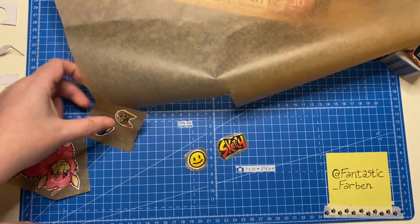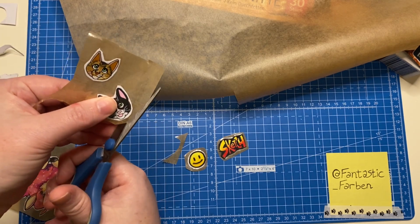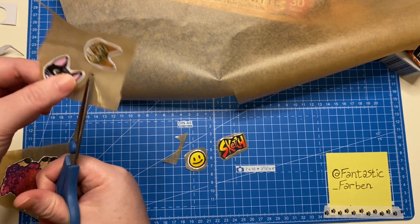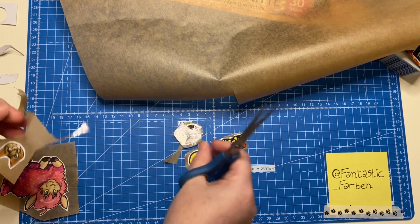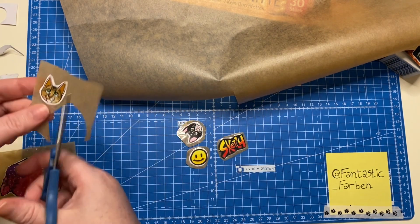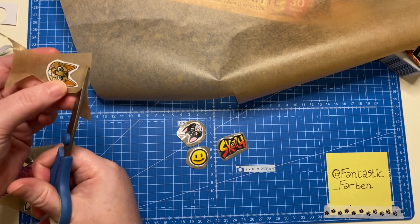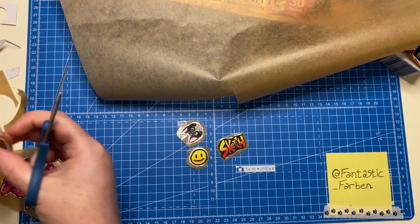Here's another one. I imagine this would be a lot of fun if you had the thicker tape, and maybe you printed out some designs. Yeah, or if you are collecting magazines, you can use photos for that and make funny little thingies or whatever.